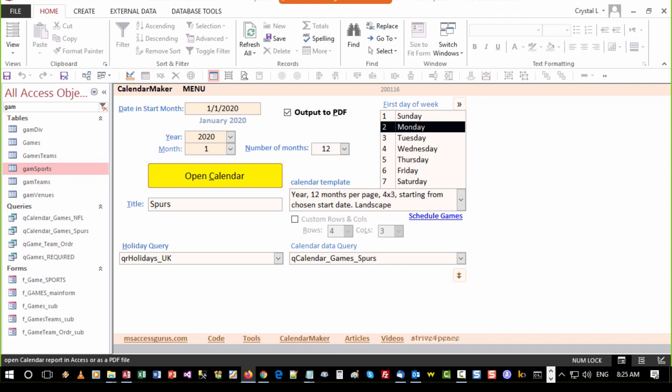When Crystal mentioned this to me, I was like, oh, maybe I can use this. And the power of this is that you don't have to use this form to generate the calendars. You can use a command line and pass the information to a subroutine or a procedure that she has, which is what happens when you click Open Calendar. So I don't even need to present this form to the users. I could just call her code and have it generate those calendars. And because the text on any given day is relatively short, probably no more than 10 characters total, this would be a perfect solution for that really ugly report that they generate.